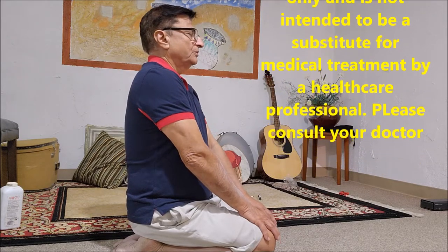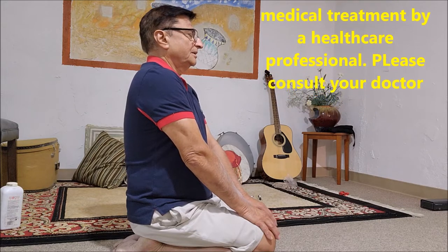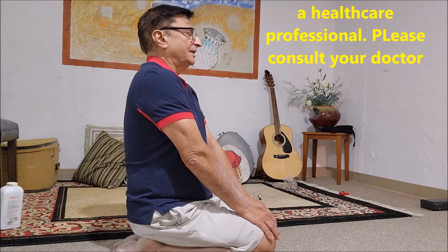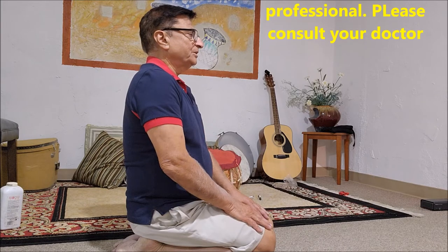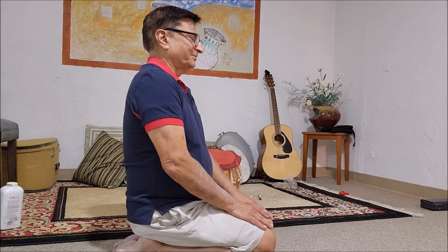So try this asana. It is not that simple, but with effort, you will get there. So stay in this position for as long as you can, as long as you don't get tired. All right.